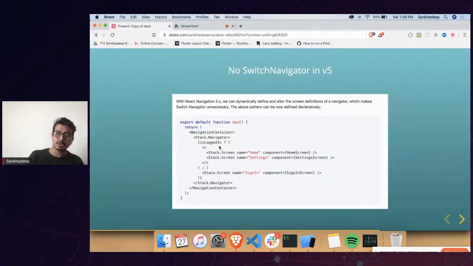So basically the stack that is currently being shown to the user, whether it's the app stack or the authentication stack, will be determined by this value, right? So this is what they mean by the pattern can now be defined declaratively, as in if you just change this value, the navigator knows which screen to show.